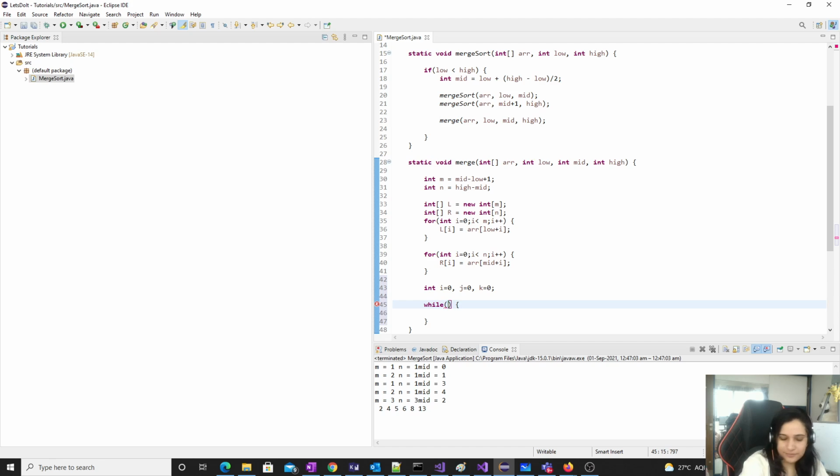While the left list has elements, if both lists have elements, then only we will compare.